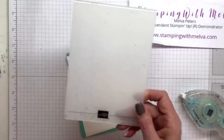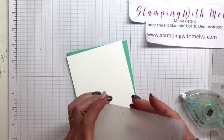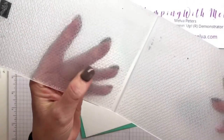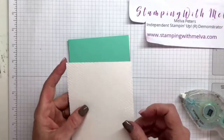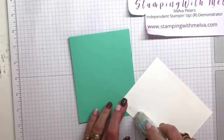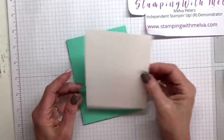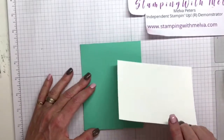Now I've got a piece of 4 by 5¼ basic white, and as I said, I've gone ahead and embossed it using the Tasteful Textile embossing folder. It's probably hard to see on here a little bit, but it's kind of my go-to embossing folder these days, and just gives a lovely all over subtle texture to your cards. So I'm just going to, actually before I adhere that on, I want to put my ribbon on.